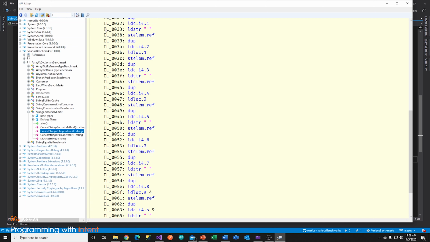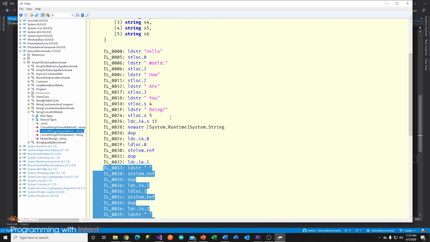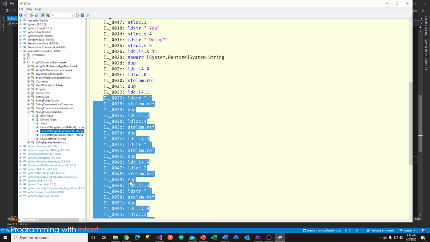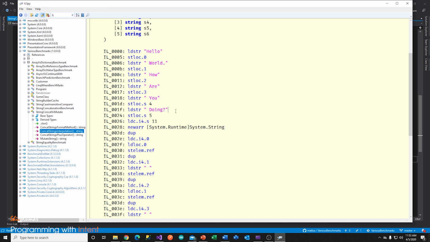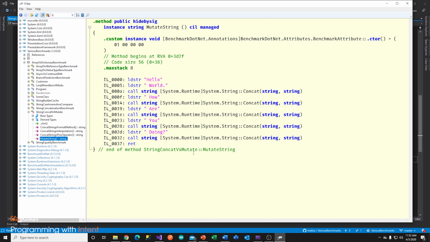There are, of course, some extra allocations happening here for all of the spaces, as you can see. It's not just the string literals that are being allocated, so this string array contains many more elements than just the literals. The string.mutate is, in many ways, the simplest looking, where it calls the string.concat method repeatedly.